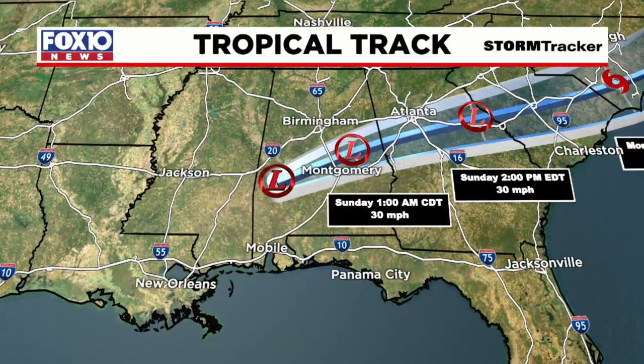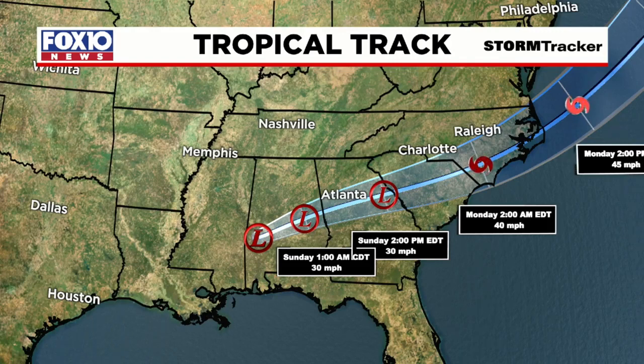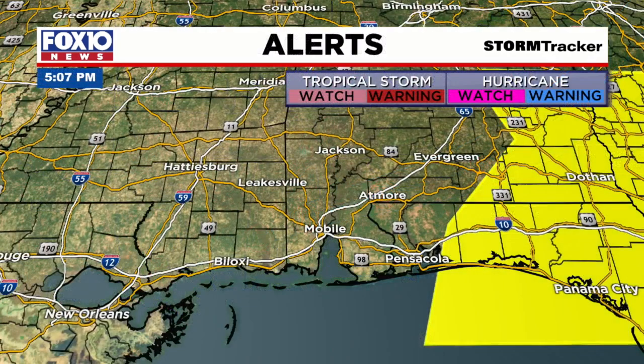We've got it maintaining itself as a tropical depression tonight and into tomorrow, moving across Georgia. And then we've got this feature tropical storm regenerating off of the Carolinas. It's getting a boost from an upper trough, so that's going to allow it to get going again as it scoots out over North Carolina.